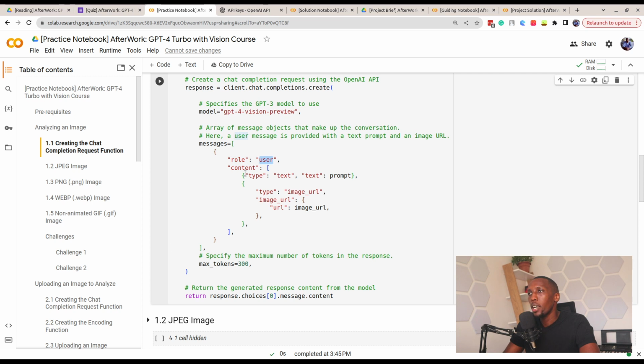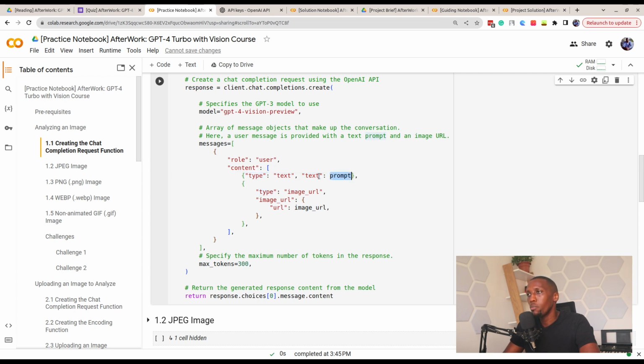We have role. The key value here is the role is the key, and the value is user. Content as well is a key, as well as this value that you see here is what we would end up setting in terms of the content. For the content, you have two different things that you need to set.